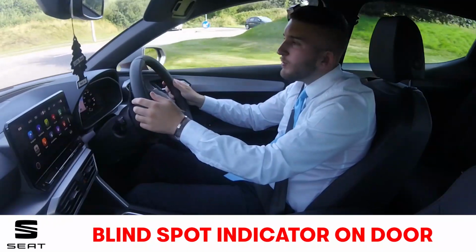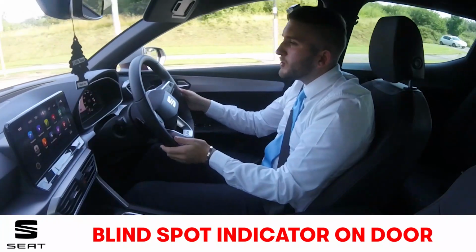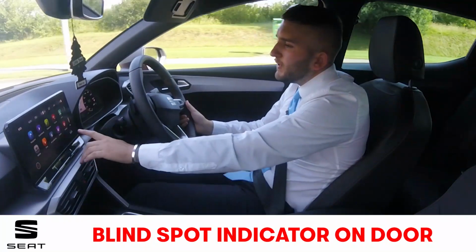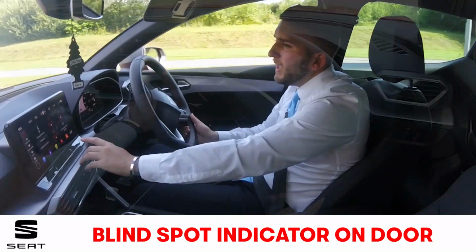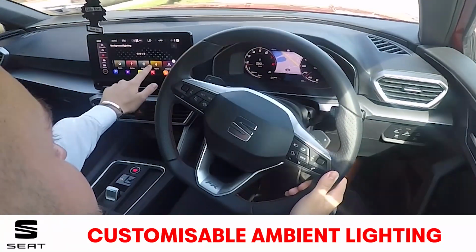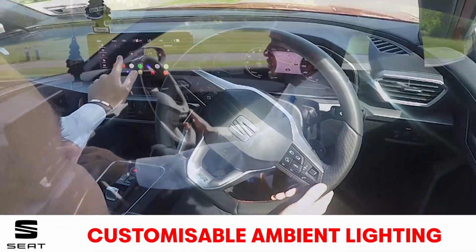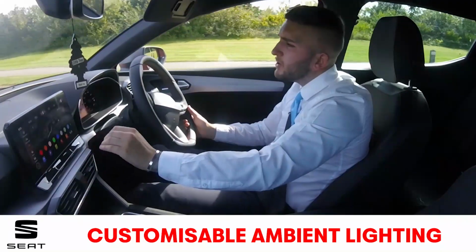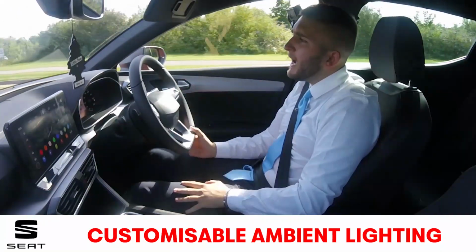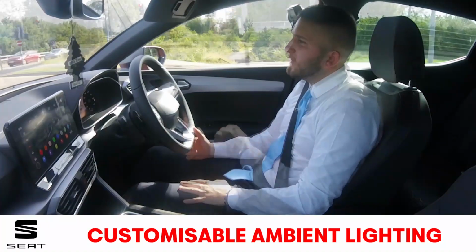At night time, once you have your lights on, you're going to be able to choose your ambient lighting colour. You're going to have a range of different colours that you can choose from. If I click on my car here, and then click on background lighting, you can choose from all the other presets, but if you click on individual it will give you a range of colours. You'll have red, orange, white, green, blue, whatever your preference is, and you'll be able to choose that colour. At night time, it's a fantastic feature.